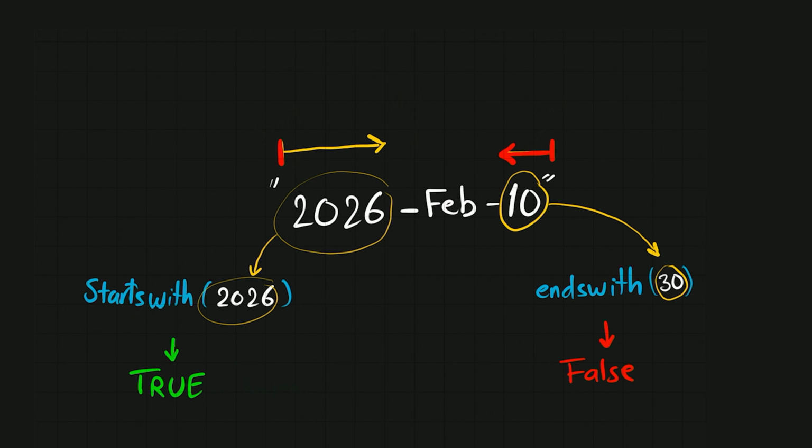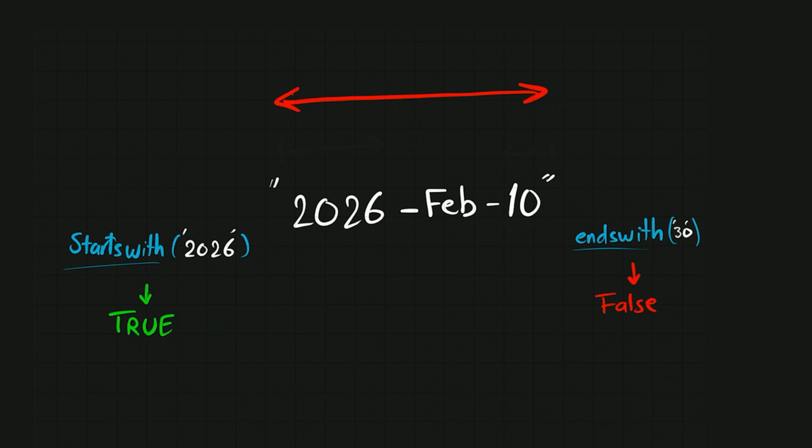The same thing on the left side with startswith. It has a starting position, but sometimes this is very restrictive and I would like to search for a value anywhere. I don't care whether it is at the start or at the end. It could be anywhere in my string. So now my friends, for that we don't have a specific method. Use the operator in. This is not a method, this is an operator in order to search for a specific value in a string, and in the output you get yes or no, true and false.